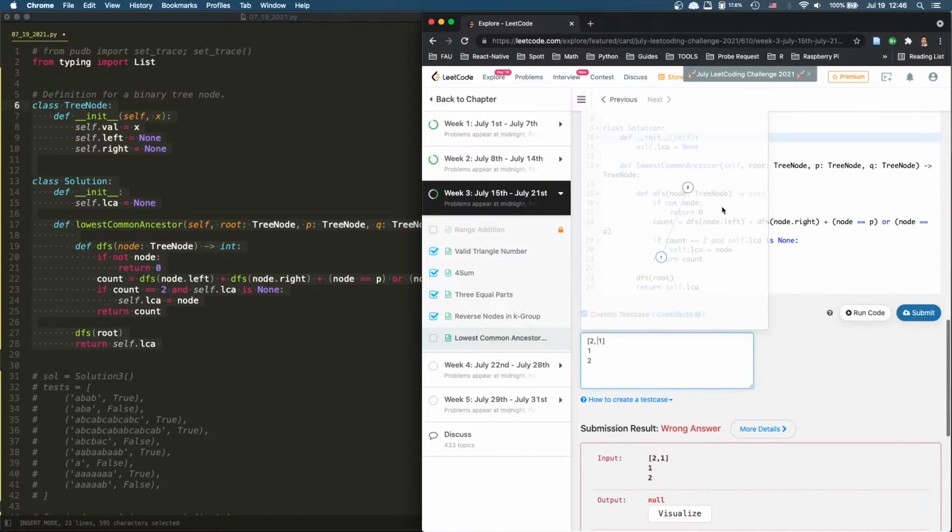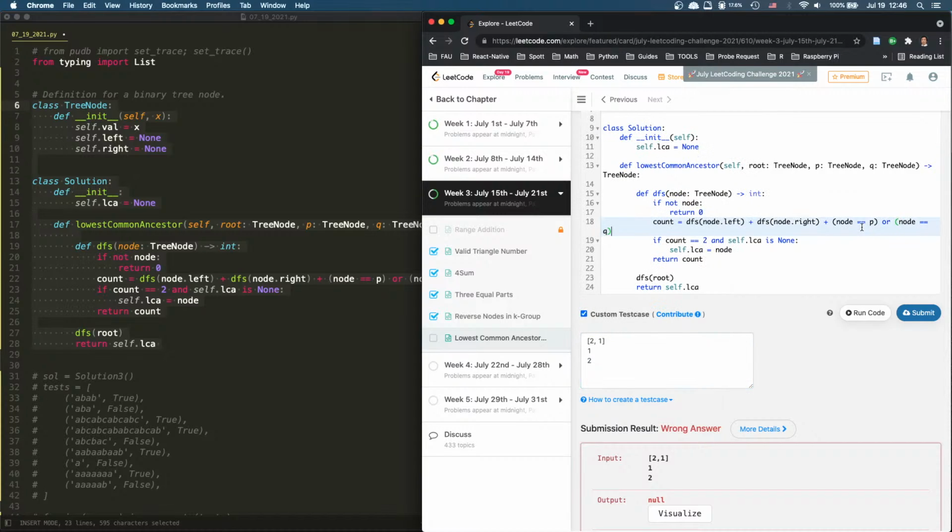What the hell? 2, 1, and 1, 2. That doesn't make any sense. Come on. DFS left, right, and current node equals P or current node equals Q. Yeah.